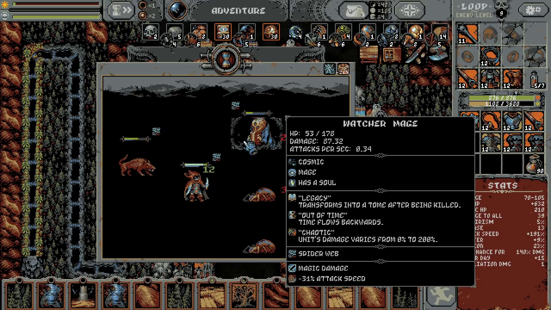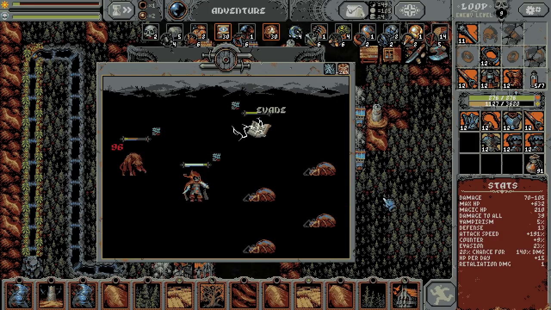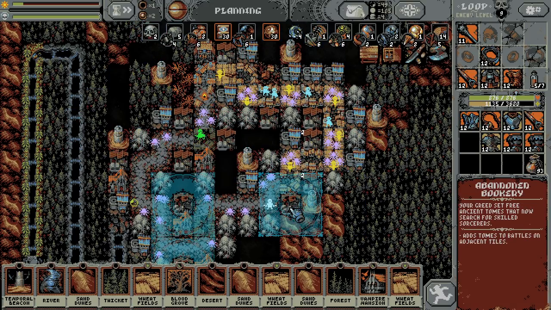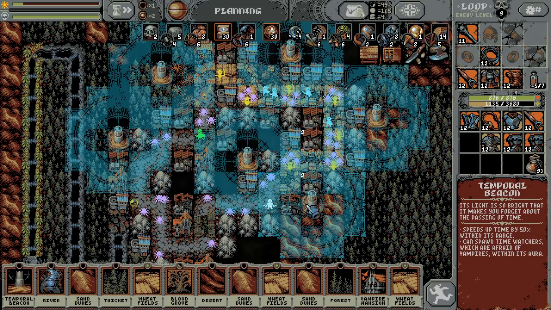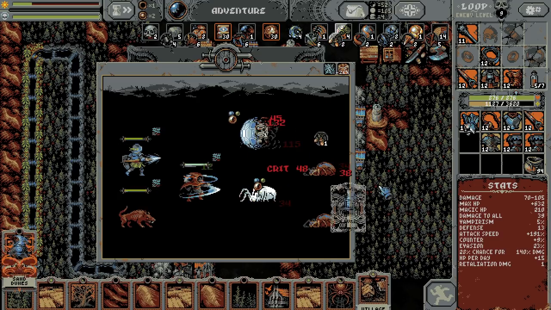So the Watcher Mage transforms into him after being killed. Time flows backwards. Unit's damage varies from 0 to 100%. So why are you a book? Is there a broken treasury here? Oh, yeah. Oh, okay. So being either adjacent or in an overlapped radius, I guess, of that. So there should be another one here, too. Gotcha.